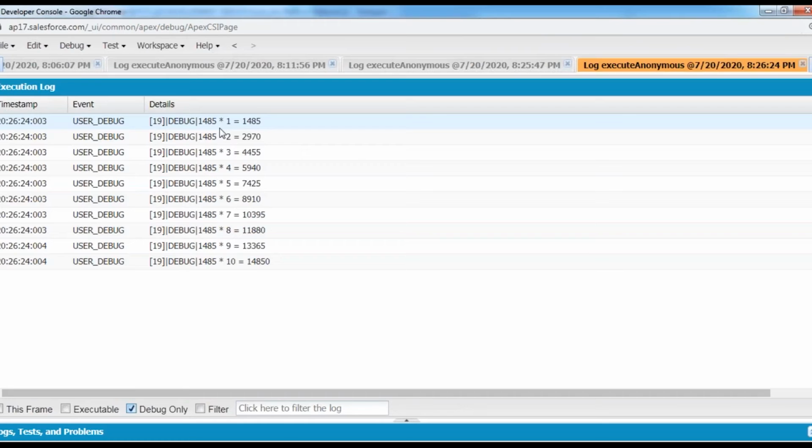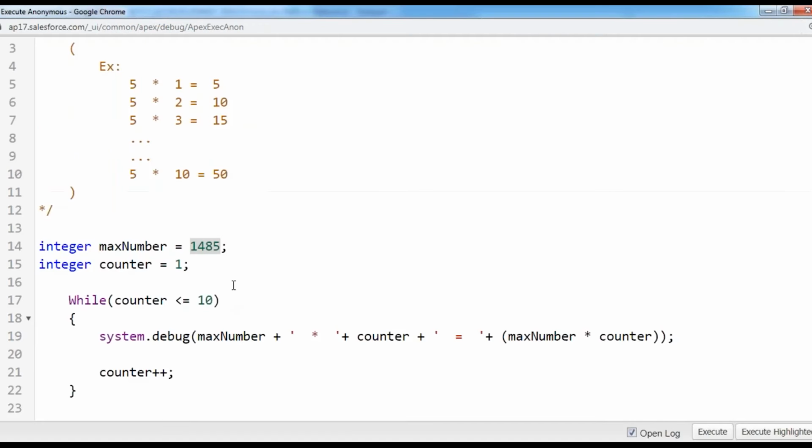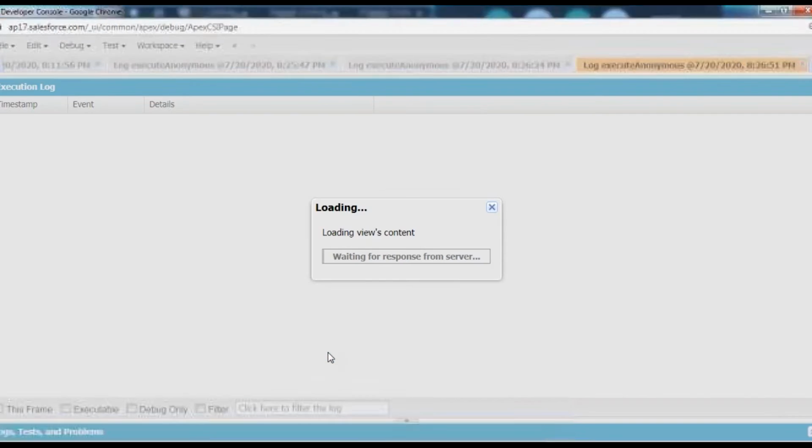Okay, 1485. Suppose you want to print this value till 20, nothing but 1485 into 20, then what can we do? Iterate this statement 20 times: while counter is less than or equal to 20. That's it. Click on execute and see the results.